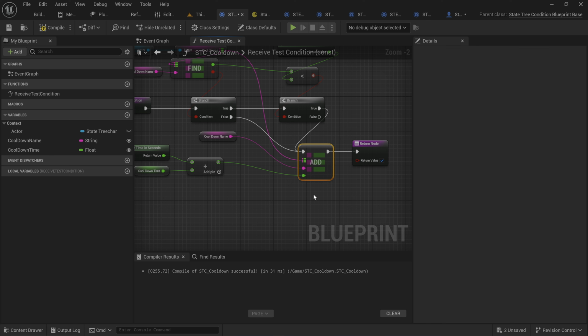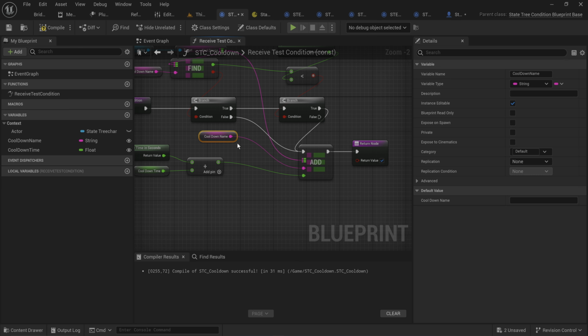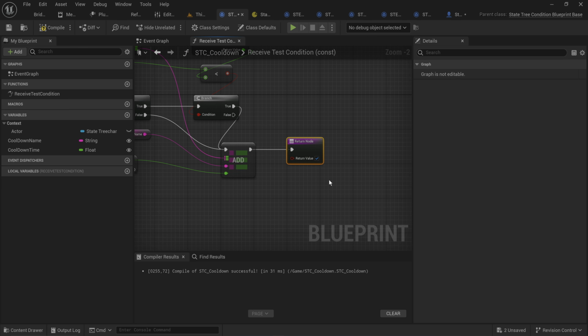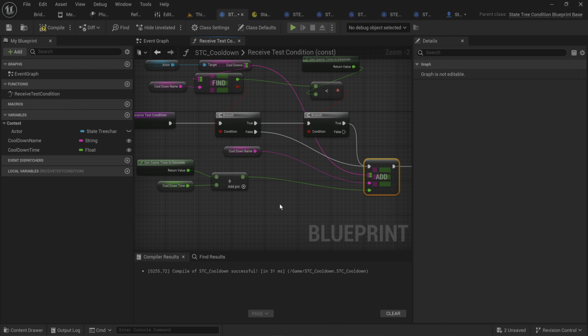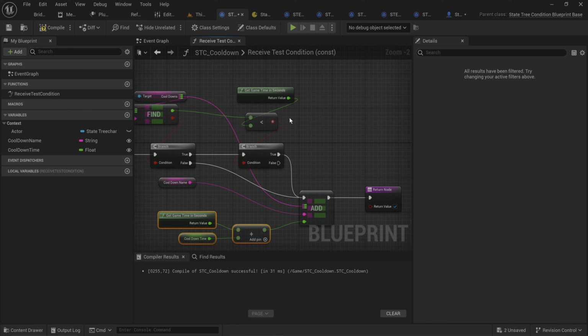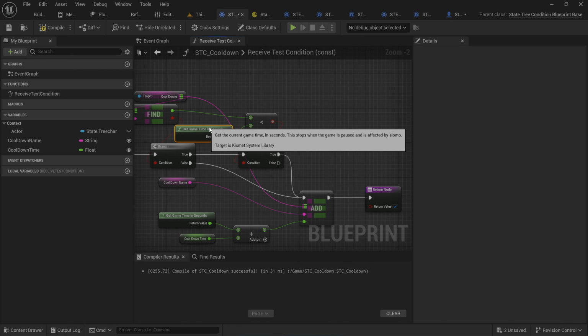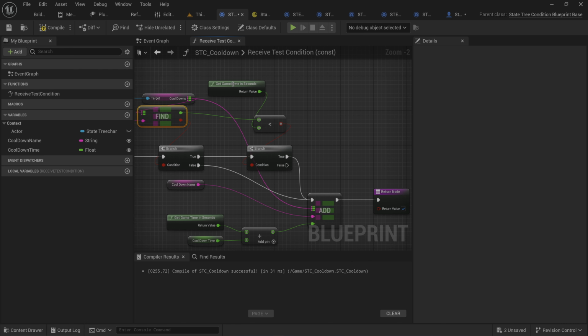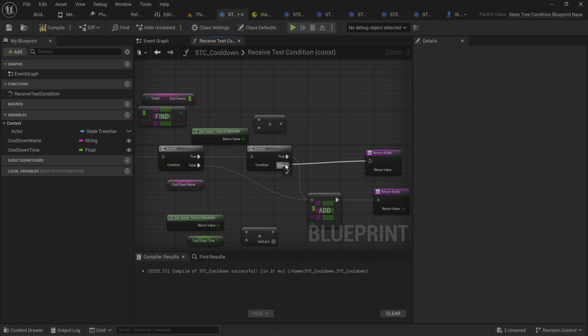If you add a thing into a map that already exists with that key, in this case the name, it will just override it. So we can just use the adding node here in both scenarios, and that will just update the time for it. But if this has not in fact returned true, so if our cooldown is not less than our game time in seconds, we return false. So we just untick this and we return false.